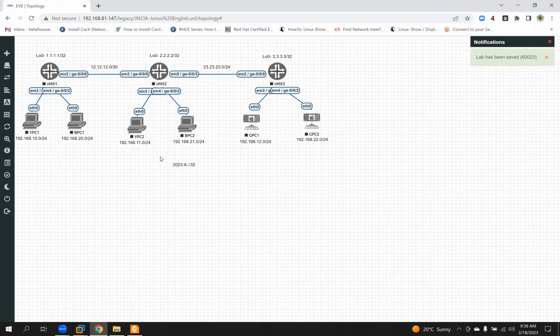Consider this is your IPv6 prefix and your subnet will be ::1/128.